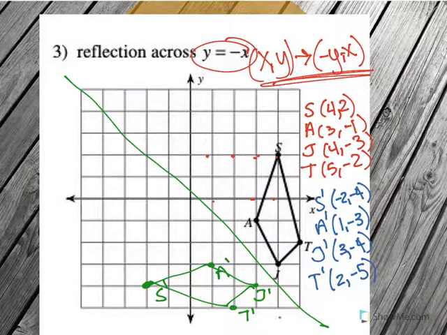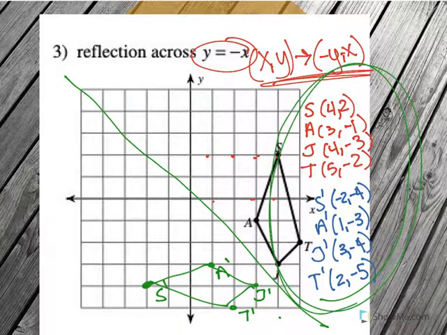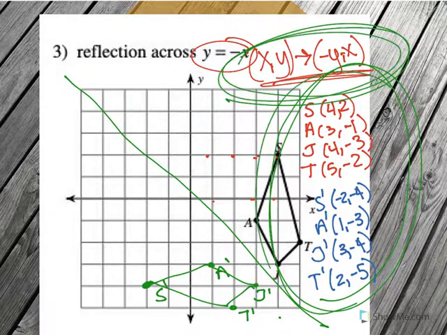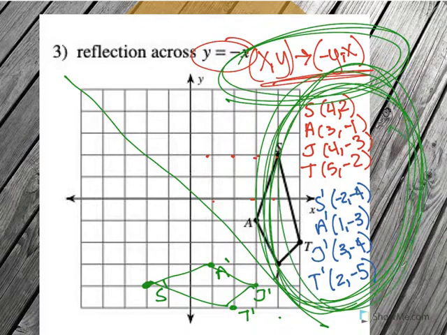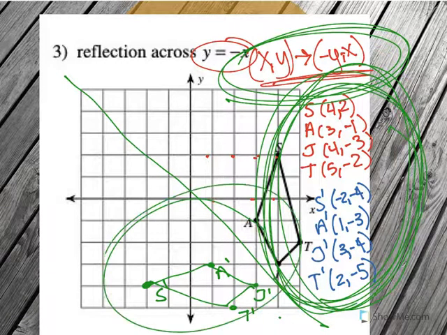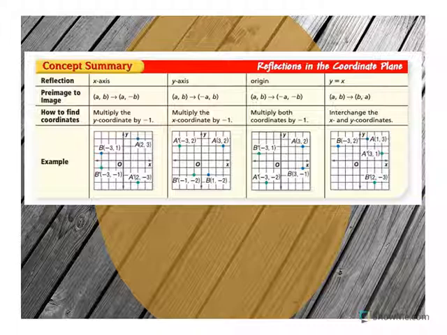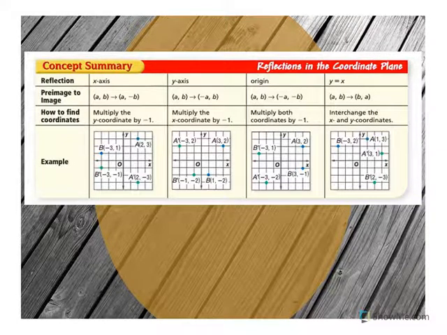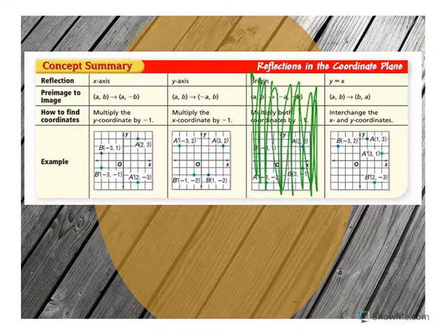Again, if there's a graph, graph. If there's no graph, don't graph. This and this are your required work. If there is a graph, then I will also need to see your graph. So this is kind of a summary of what we've done. We didn't really talk about this, so don't worry about that.